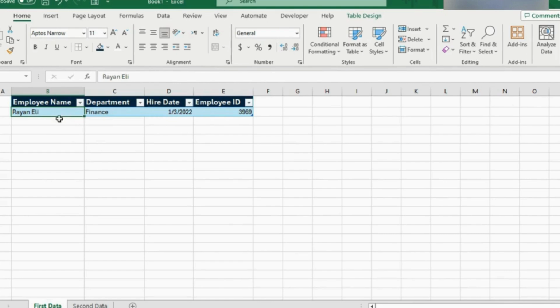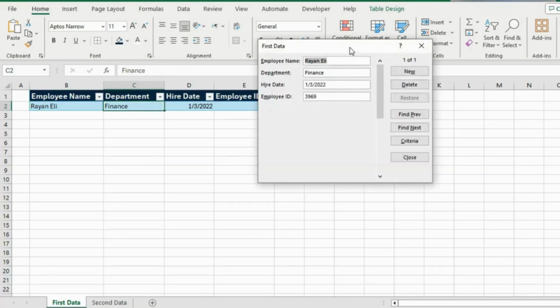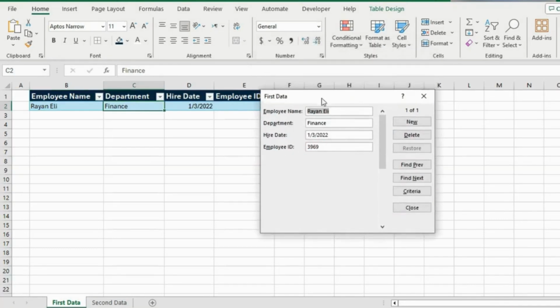So I will make sure that I have done that. I click and now I go up here to the quick access toolbar and click the form button. Now notice what it did. It has identified these records or rows in the table. It doesn't count the header row. It just skips it. But you will notice that record number 1 is Ryan Ellie here at the left, but all of the data and information related to Ryan Ellie is listed vertically in this case instead of horizontally.